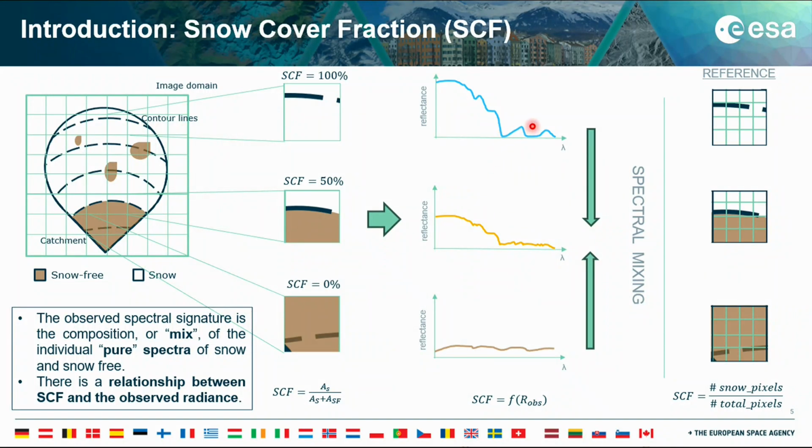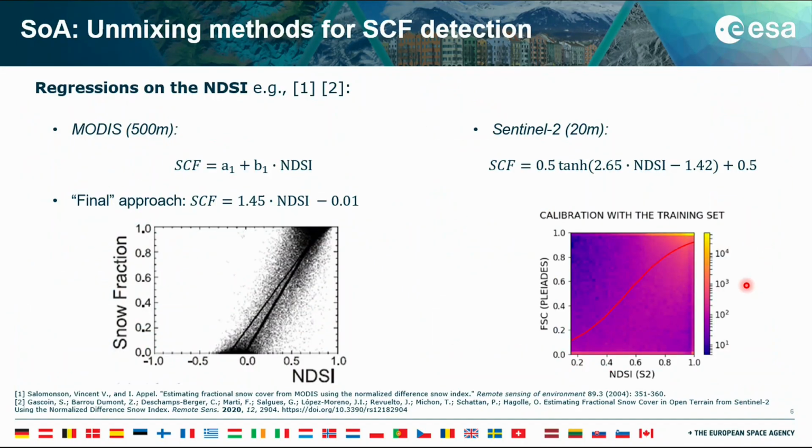So if, for example, here we are calculating the NDSI index, that is the normalized difference between the visible and the shortwave radiation, and I think you were already introduced to this concept, you can imagine that the NDSI in this case for 100% Snow cover fraction is high and is decreasing as soon as we are moving toward the bare soil. So if we have a reference, like in this case, we can try to establish this relationship between the Snow cover fraction and the NDSI, and then have the so-called regression.